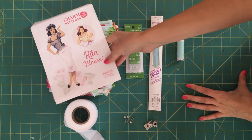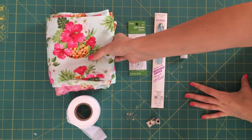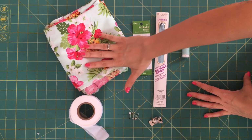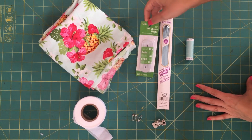Okay, let's talk supplies. So you've got your Rita Blouse pattern, the printed version or your PDF. You're gonna grab your fabric. I'm gonna make my first sew-along version in this lovely Gertie rayon challis from Spotlight Stores for a little tropical flair. The next thing you're gonna need is elastic.